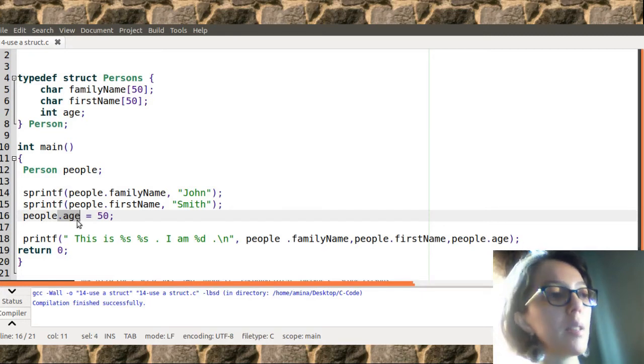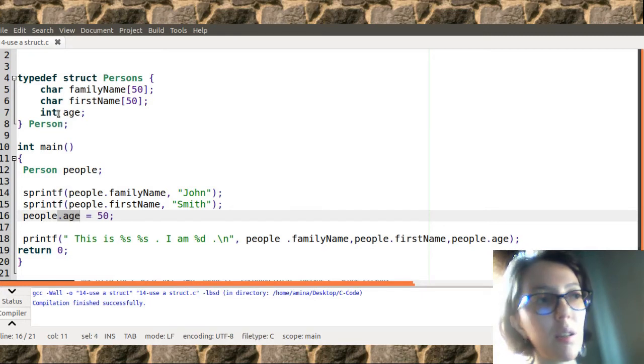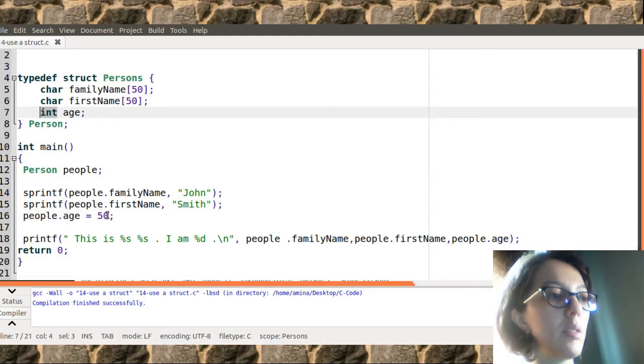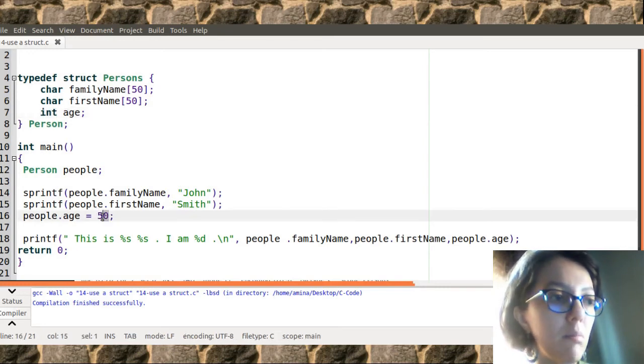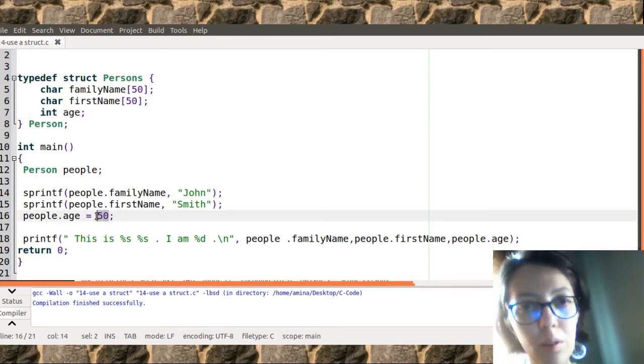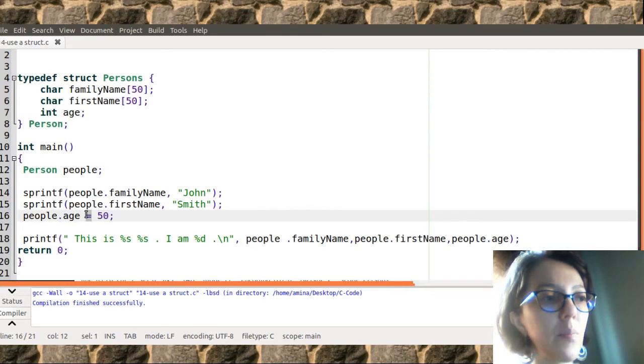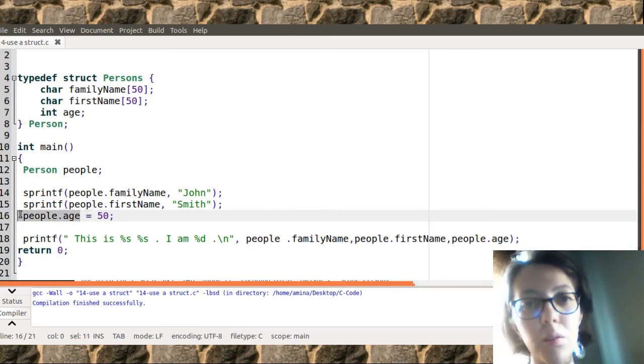For example, in here my age is declared as int, so I will simply assign the value I want directly to the element.